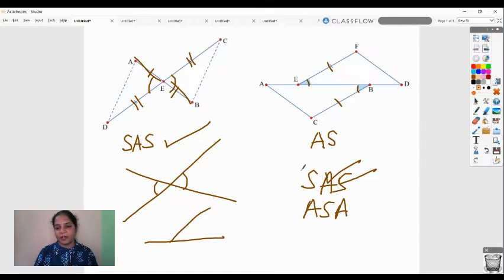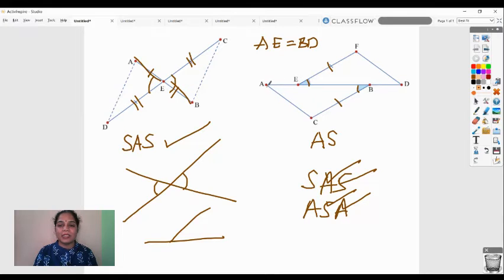Can we find a side? We should see. Or again, we have an A and an S, so we should see whether we can find one more angle. In this figure, we don't have a vertically opposite scenario, nor any linear pair scenario. But there is one more hint in the problem, which I have not written in the statement: AE is equal to BD. They have given that in the sentences of the question.